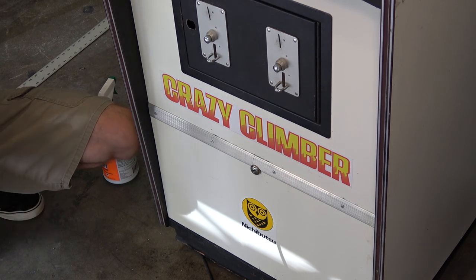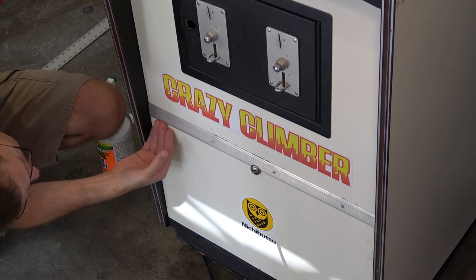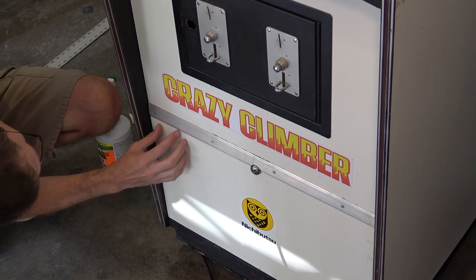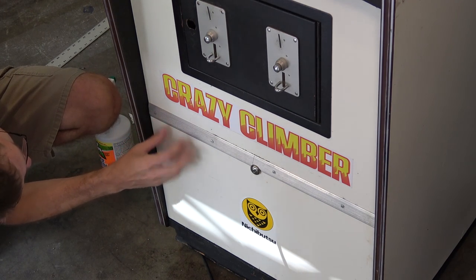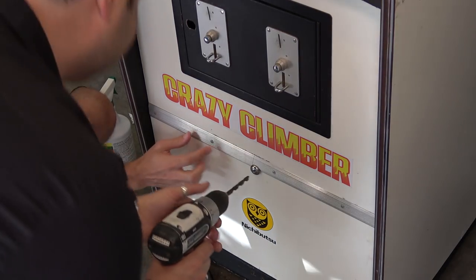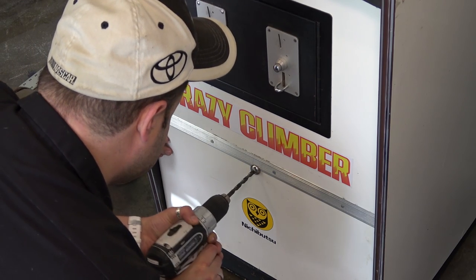Is that metal trim piece original? I have no idea. I don't think so. I don't think it's holding it on. You can see here the edge of the door. So this is a hinged door, it looks like. Right, there's a hinge here. And I think this is just a trim piece to cover the gap. Exactly, that's exactly what it is.